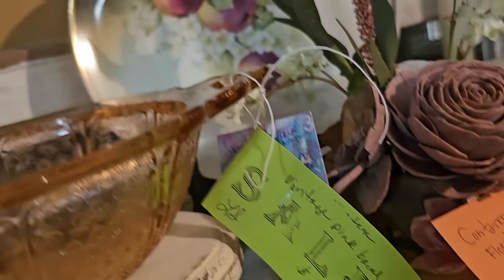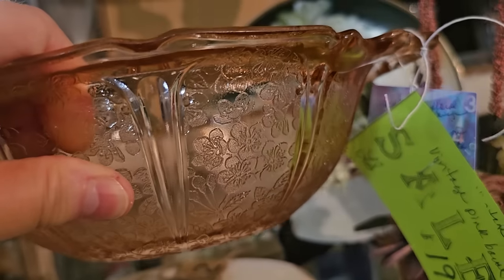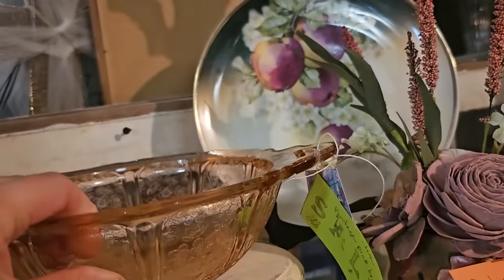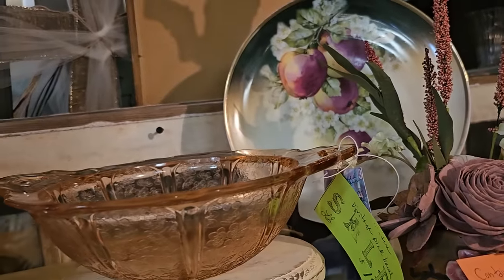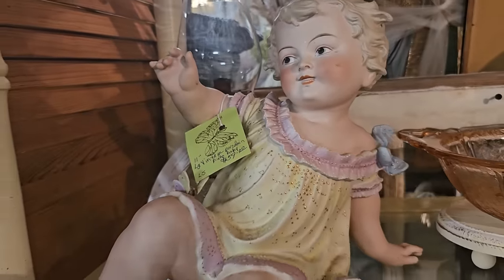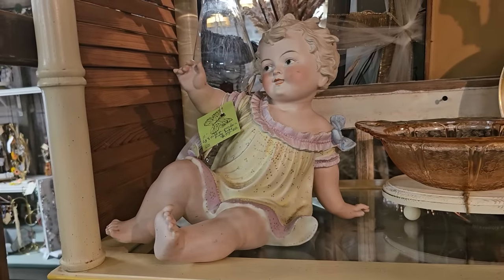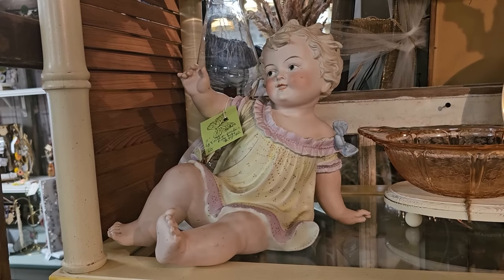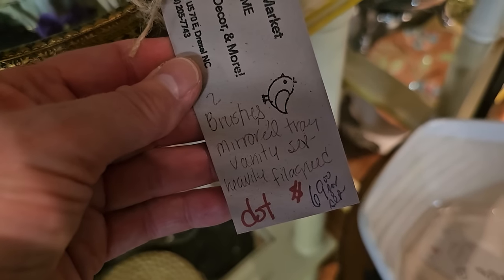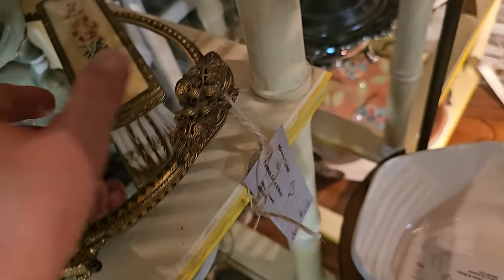Here's a vintage pink bowl for $19 — oh, that's a pretty pattern with the flowers on it. And I want y'all to let me know — it says a large vintage porcelain piano baby for $59. Was that a thing? People got these and set them on their piano? I've never seen anything like it. And this — $69 for this set. It's a mirrored tray vanity set with heavy filigree on the handles. Isn't that everything?